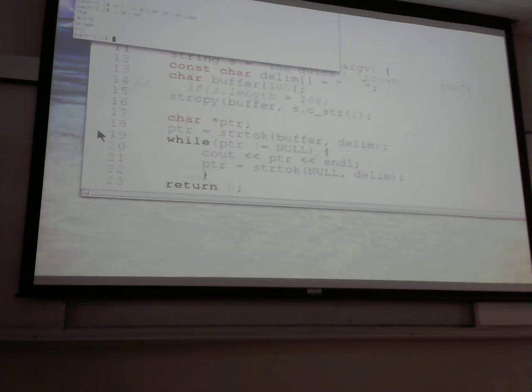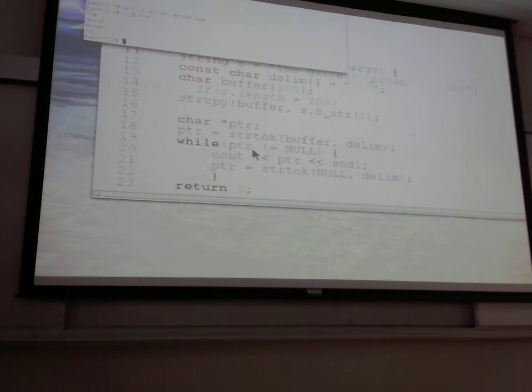Questions, anybody? Yes. Okay, while the pointer's not null, the pointer's going to point after the last string. Each piece of this needs to be null terminated. It's a C string. So you're getting C strings back, and PTR points to them. Of course, you wouldn't want to put a star in front of this, or you get the first character of each token. Instead of the, quick, brown, fox, you get T, Q, B, F. So you don't want the star here, you want to print the string.